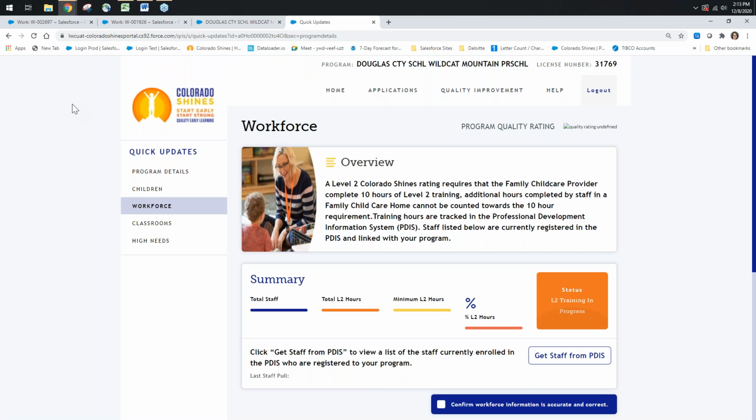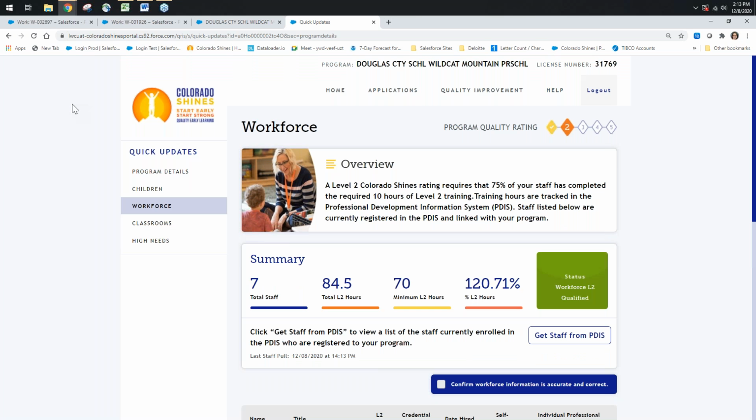So it says, are you saying a QI nav will not be able to submit the Colorado Shines application for level 2 or level 3 through 5, or that the NAVs will not be able to submit an application for funding now too? So QI navigators aren't able to submit applications for providers now or in the future. It's the provider's responsibility and their right to fill out their application and to submit for that rating, whether it's a 2 or 3 through 5, and to submit for quality improvement funds. Hope that answers your question.